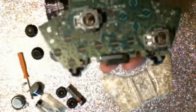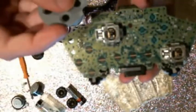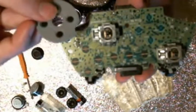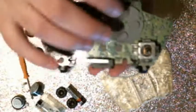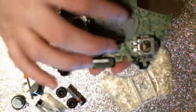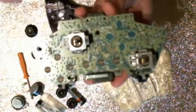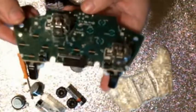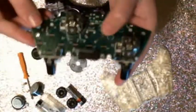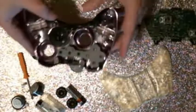But my assumption of how it works is that these little pads on the inside, these little black pads, connect with the board once you press down the button. And I assume what's happening is it completes a circuit whenever it's being touched, and that's what tells the board that the button is being pressed. Now, I don't know if that's accurate, but that's my assumption of how the buttons work.